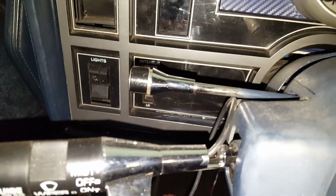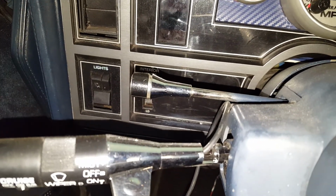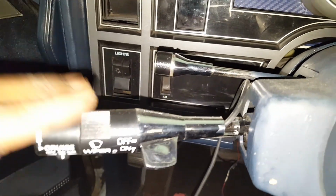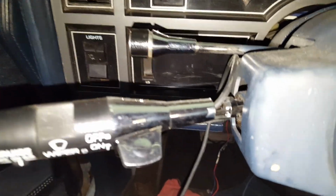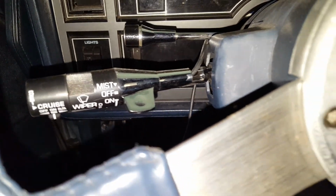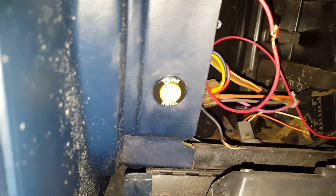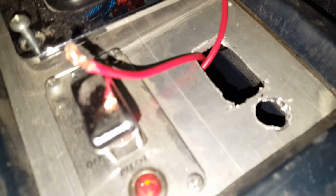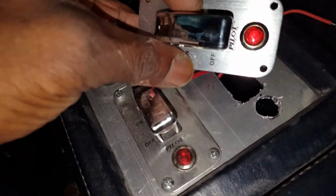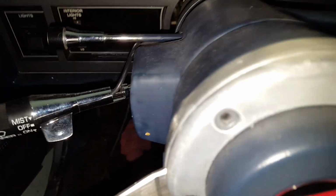eBay actually gave me a refund yesterday, and I have the email confirmation that I can keep this item. They gave me a refund, and I get to keep this new item. The one I had in here prior looked really ugly. When it was actually out of the car, it looked worse. So far, so good. And this I didn't notice until I watched the video when I got home: my trunk release button. I said, Ralph, please don't bother with that, and don't bother with this either. But Ralph's the man, he's doing his thing. Yeah, I know he's not done.